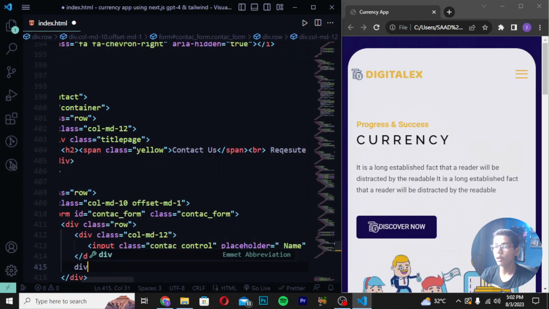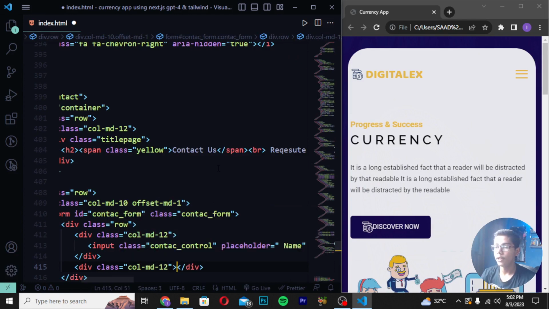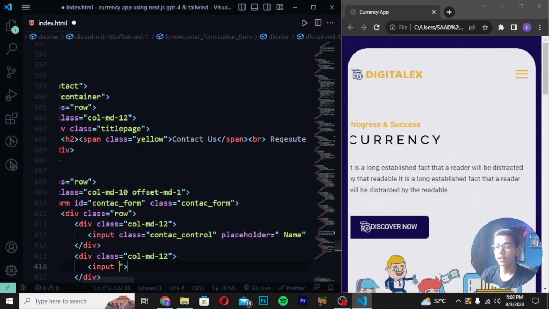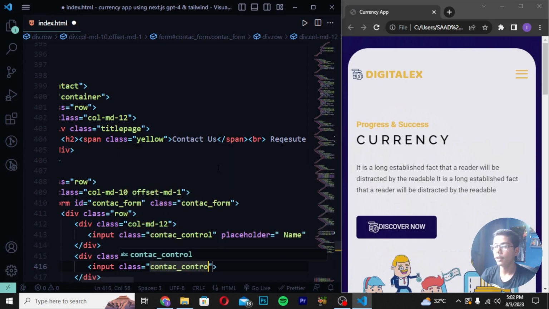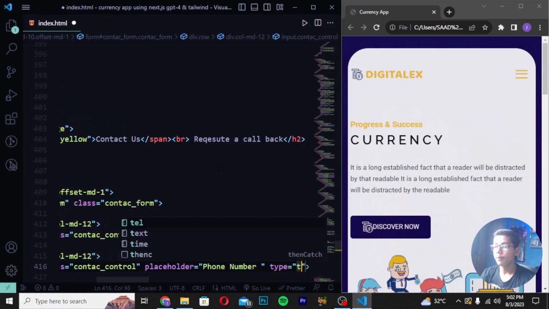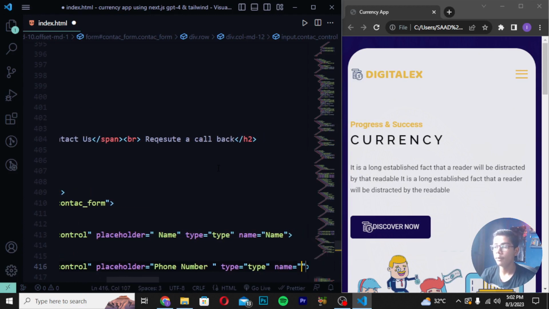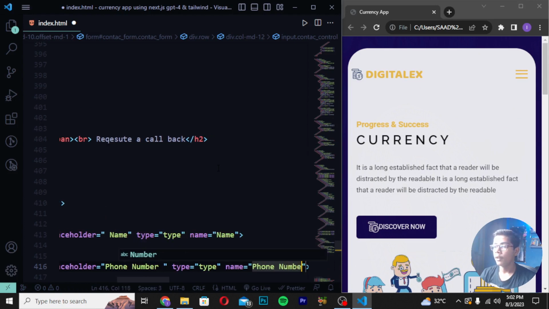Then move down and create a div class col-md-12 with an input, remove this type, create class contact-control, and placeholder phone number, and type, then name, phone number.